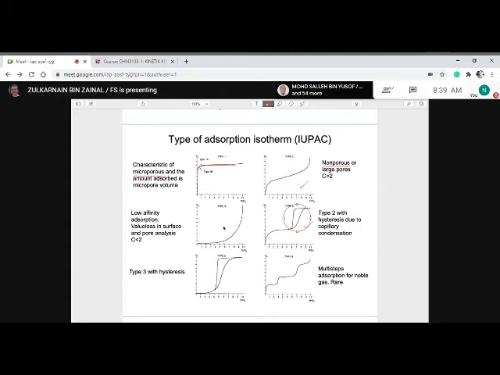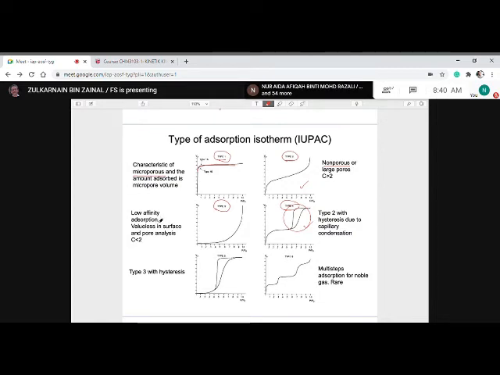And the other types of adsorption isotherm that you can see, you can see the types there: type 1, type 2, this is type 4. Adsorption on porous material is type 4, the adsorption on non-porous material is type 2, the adsorption on microporous is type 1, right? And you can have other types of adsorption like type 3 here, right?